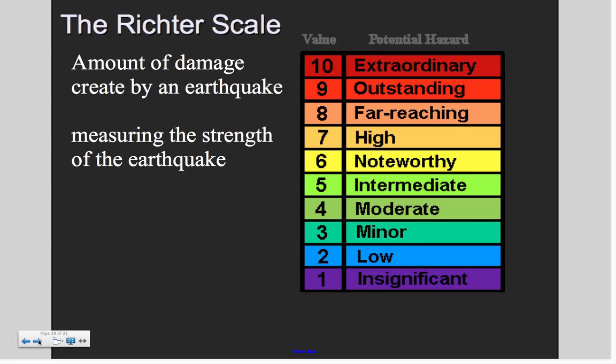There's this thing called the Richter Scale, and this is the amount of damage that was done by the earthquake. So a 1 would be like you barely even knew it was happening. We've had a 3 in the North Texas area before, and there's even been a 5 out in West Texas. So Texas isn't as still as we would like to think. But the 10s and the 9s, those are really intense. When we go to the Perot, they let you sit on a machine and you feel what a 9, I think a 9.7, feels like.